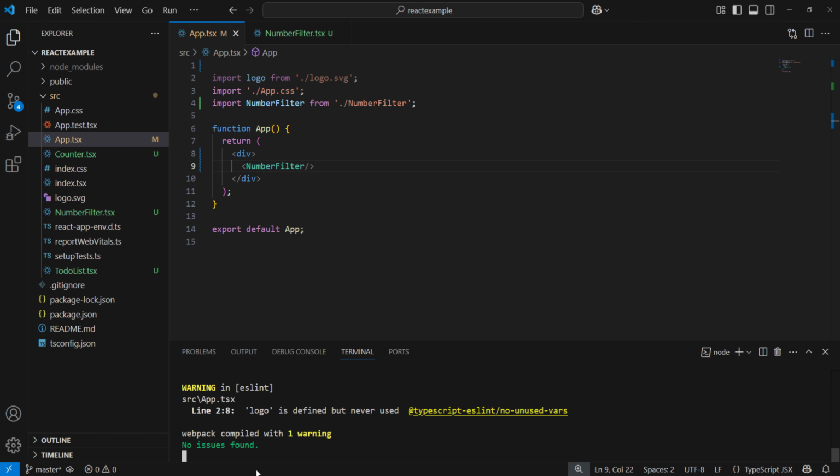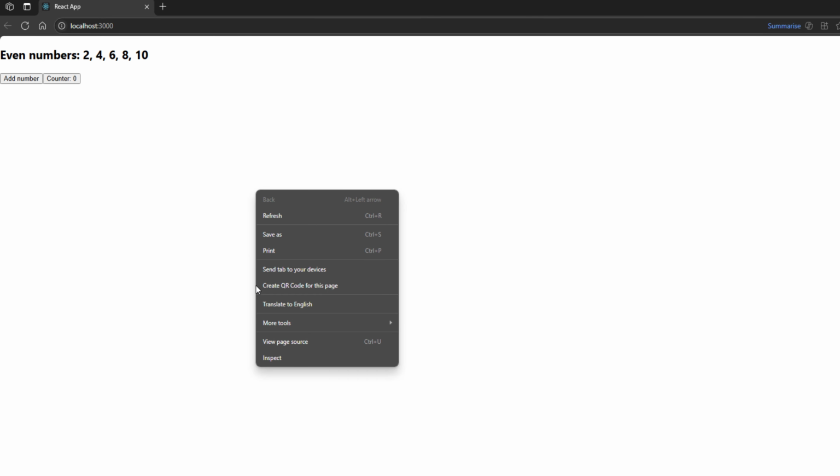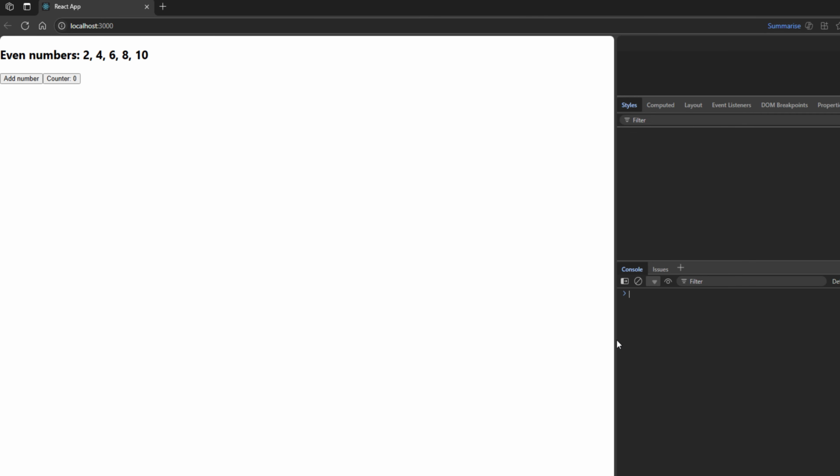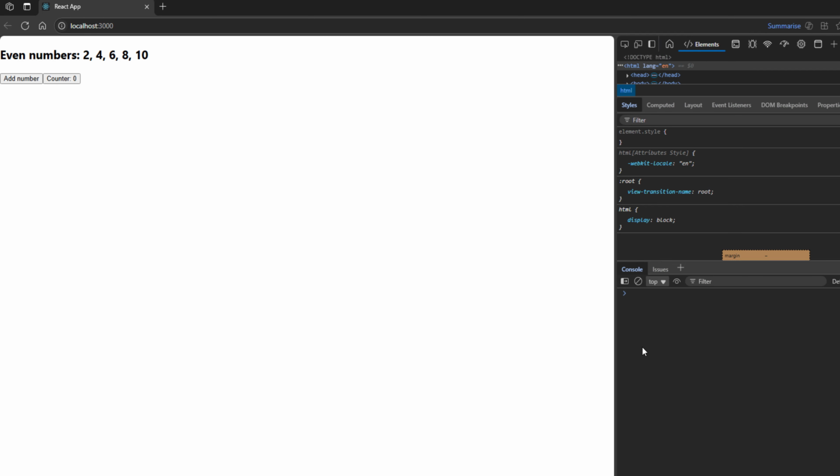Alright, and now we open the browser and you can inspect to see the console. In the console you can clear it and click the counter, and you see the counter value is increasing.